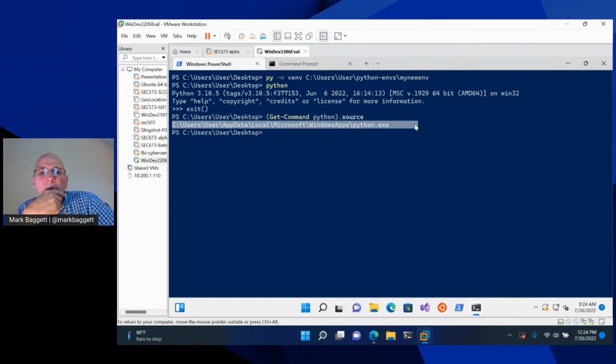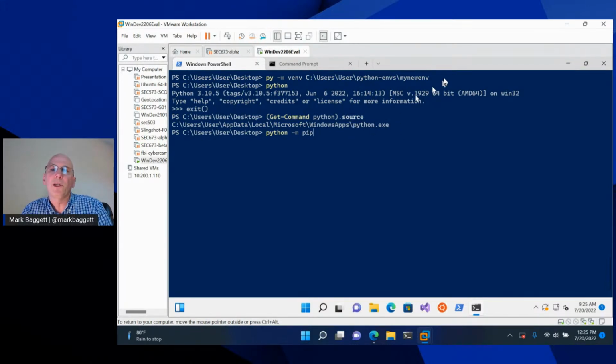So that's not the Python I want. The question becomes, where are the modules associated with this particular program? Every copy of python.exe gets its own unique set of modules. So if I was to install something using this copy of Python, if I was to say python -m pip, that would install things into wherever the libraries are for this copy of Python. What I want is to make sure that I install all my Python packages into this virtual environment.